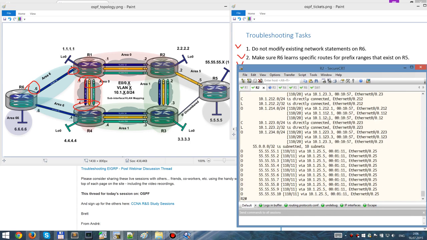So let me go to R2. I will do show run section router.